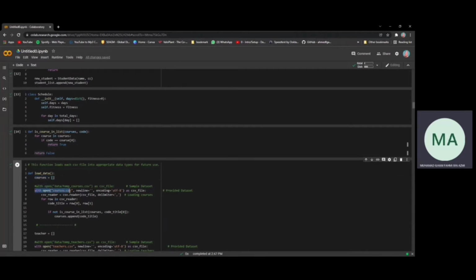With open courses.csv, newline, and UTF-8 as the encoding, as CSV file. This is to provide the dataset. UTF-8 is capable of encoding all 1 million valid character code points in Unicode using 1 to 4 byte code units.